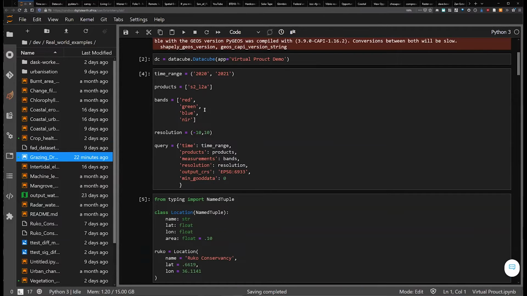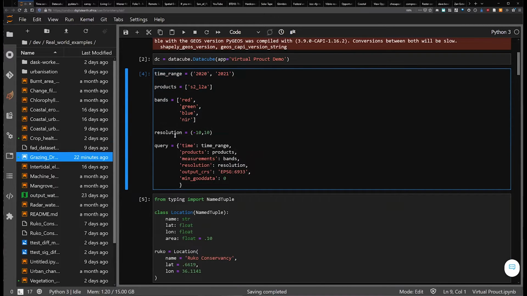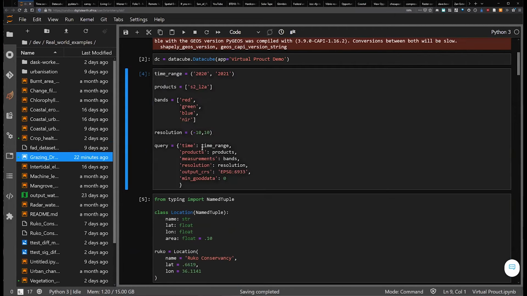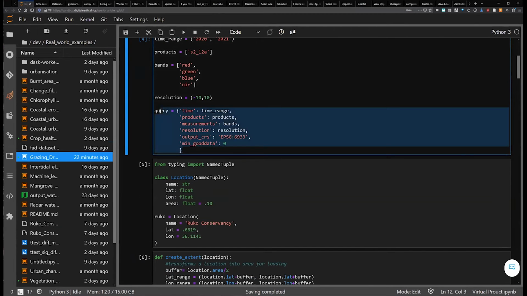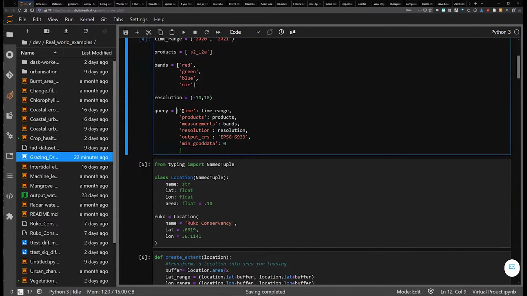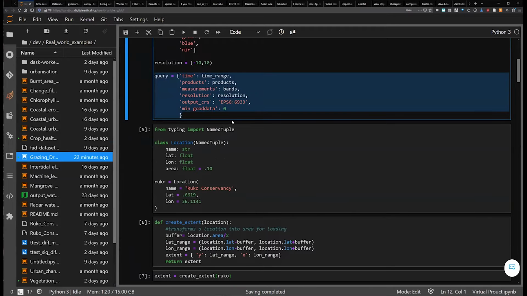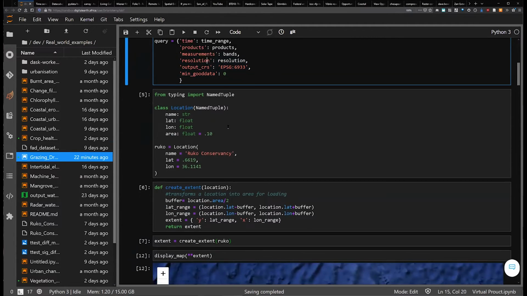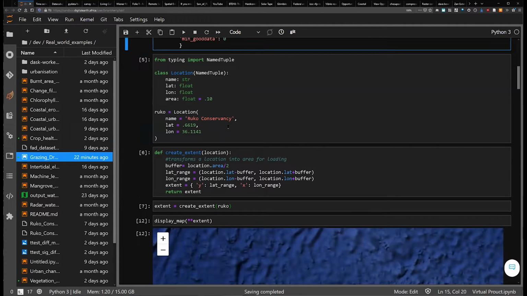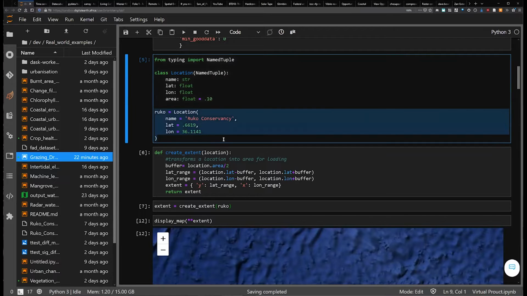So here what I'm doing is I was creating these variables, right? To create the query, I specify the resolution, and the query is basically just a dictionary with all the variables that I need to pass in order to get the information I want out, right? Let me get to that in just one second. So bear with me. I create where I want to see, right?